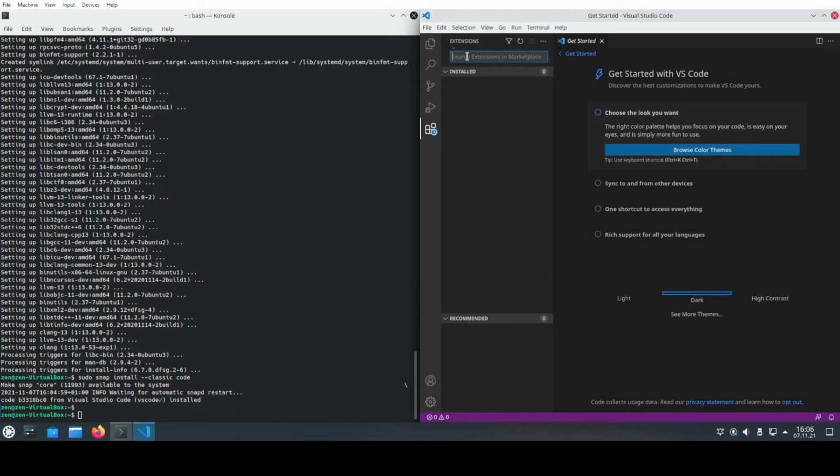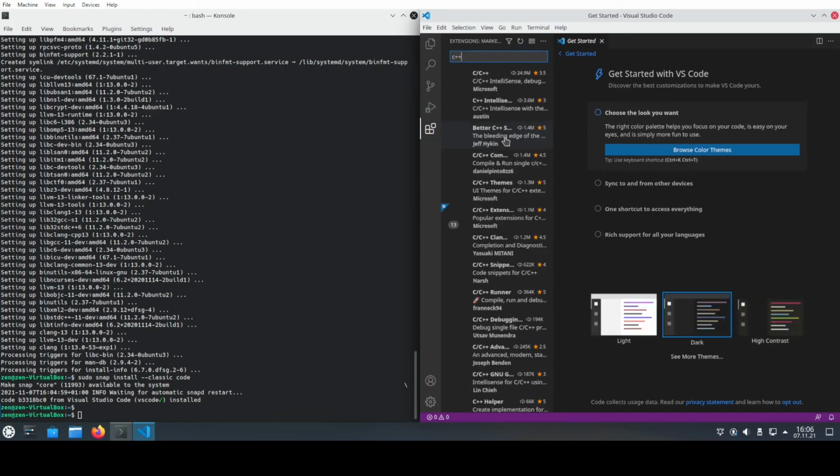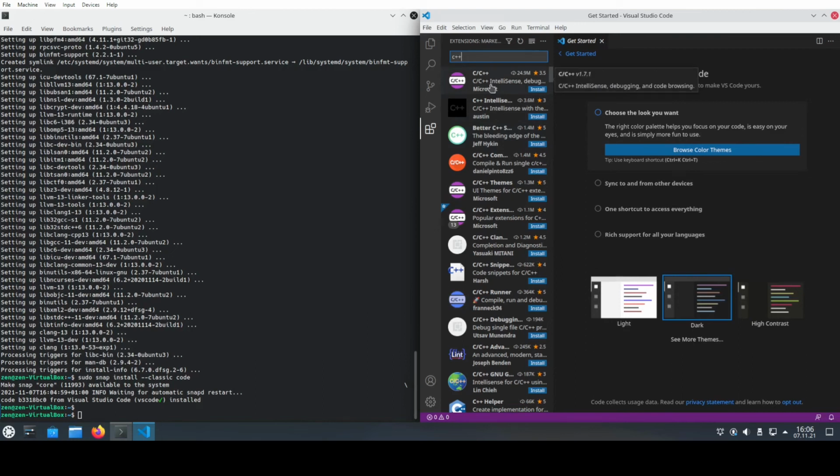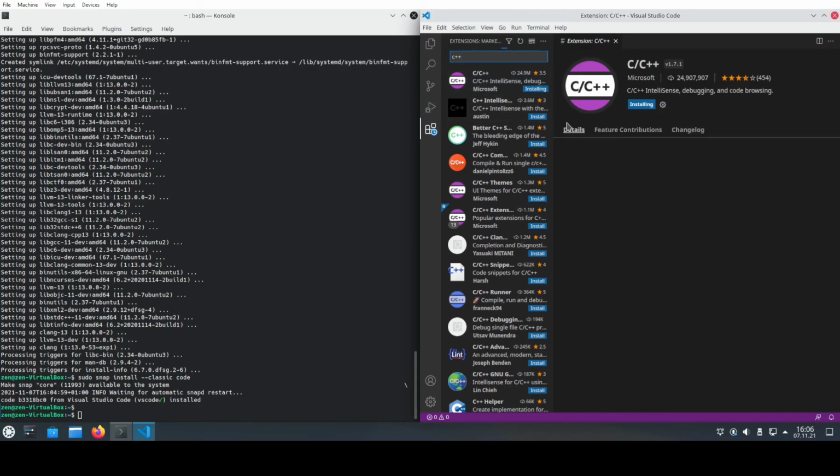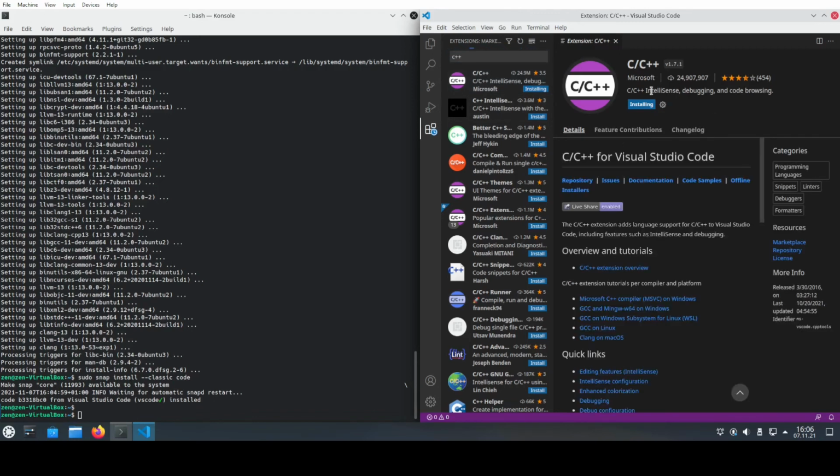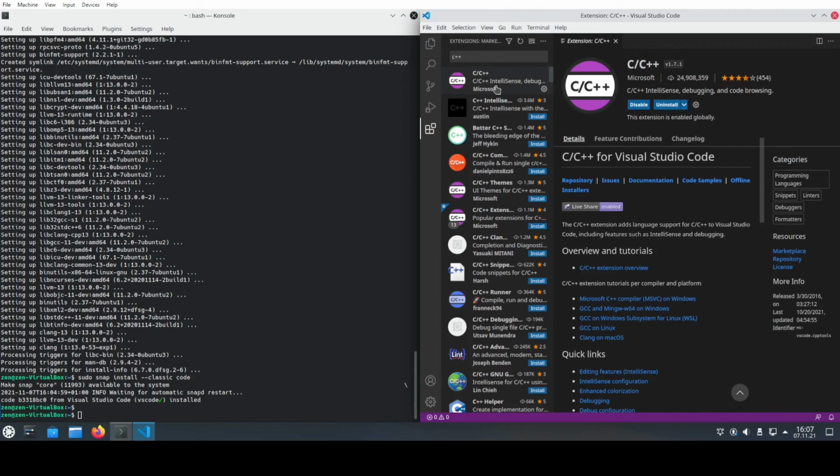The most important one for this is the C++ extension. If we go here to C++ or just type C++ in, then most likely we already see the most important one, the first one here. It includes all of the linters, the code highlighting, and the IntelliSense that is necessary to autocomplete your code and so on. So I think this is really something that you definitely should have if you plan on working with C++.